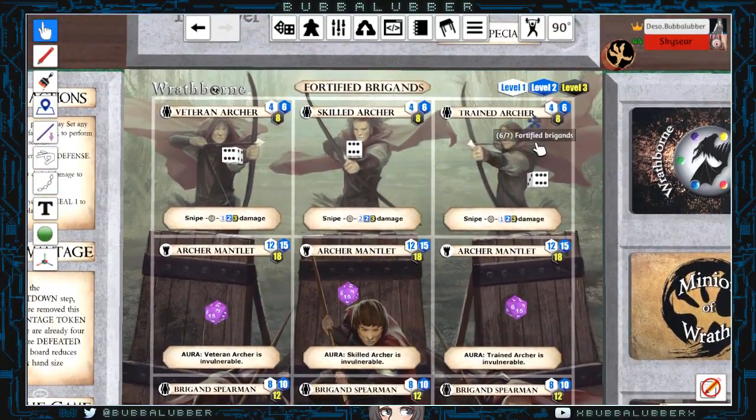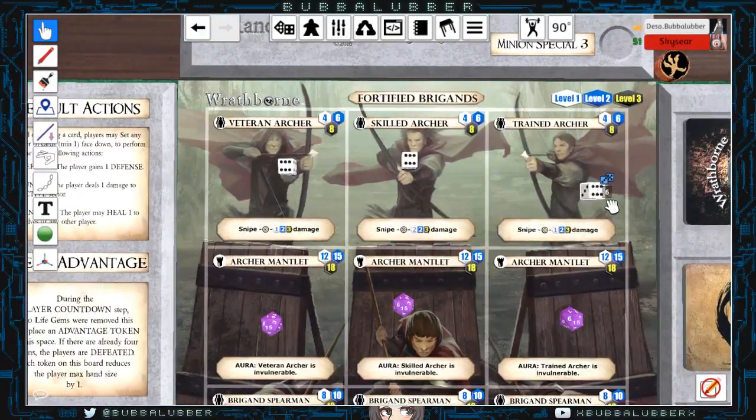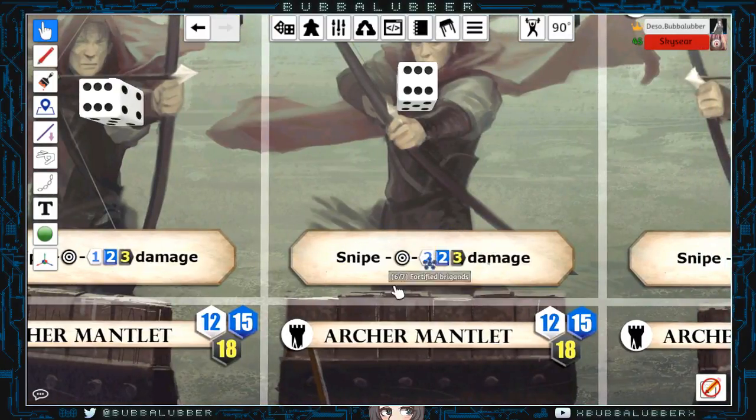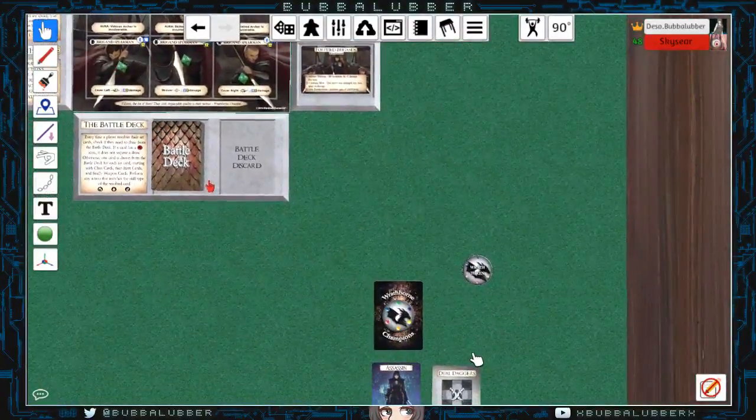In this case, there are the 3 archers at the back who are each going to snipe the middle person for 2 damage each at level 2. And this little symbol, this round symbol, by that it means that it targets whoever has the Wrath token.